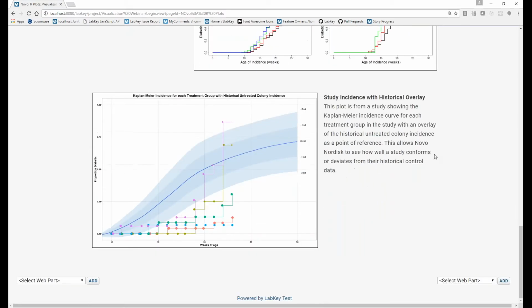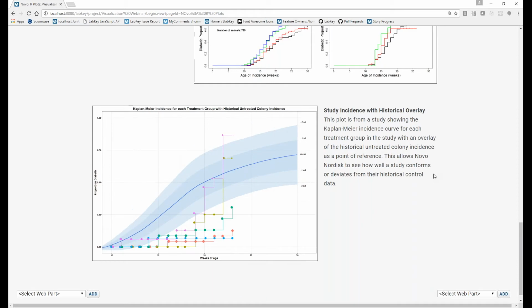And then finally at the bottom, pulling these together for a single study, they have R reports that bring in that median trend, that mean trend line across all the studies, but show it in relationship to an individual study's cohorts, so where the data for that cohort falls in line or unaligned with the expected ranges.